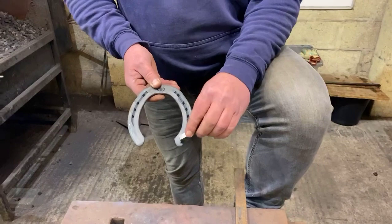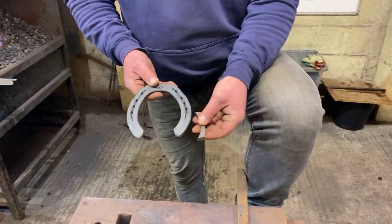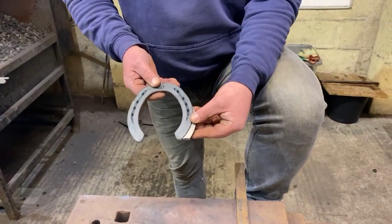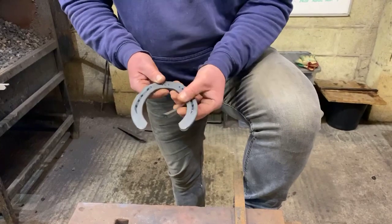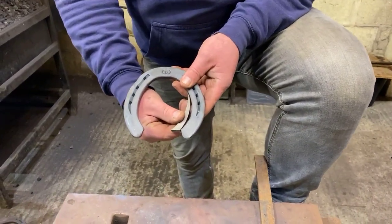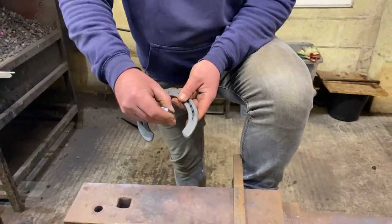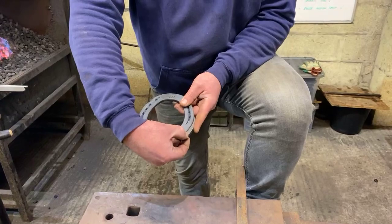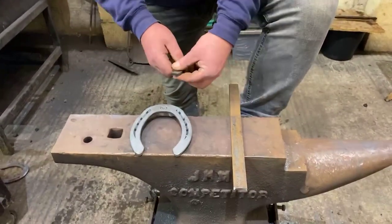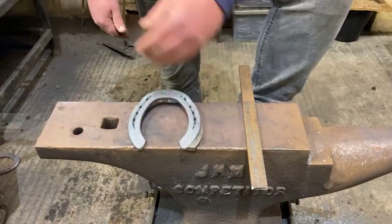Well, the actual bearing point of the heel would have contracted in. So although if we are using these prefabricated ones, we are going to weld it on the outside and flip the heel on, realistically, the extension's actually going on the inside, because what we're trying to achieve is the shoe needs to fit the foot where it is, but we're trying to fit the outside border of the shoe to where the foot should be. So that alone wouldn't constitute a lateral extension, we'd have to flick that heel on.